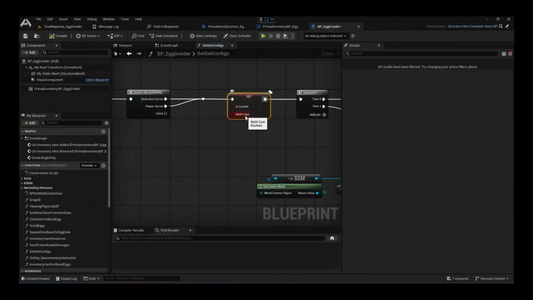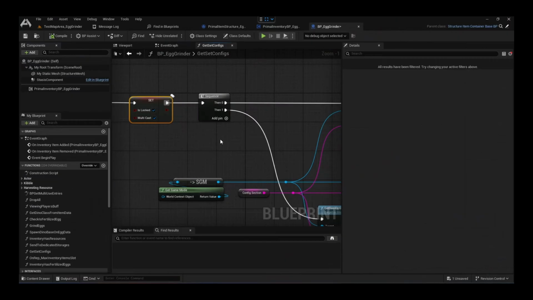So the structure is always locked automatically, but we didn't put it in the server, right? I believe we can put it structure lock, but that's the default one.